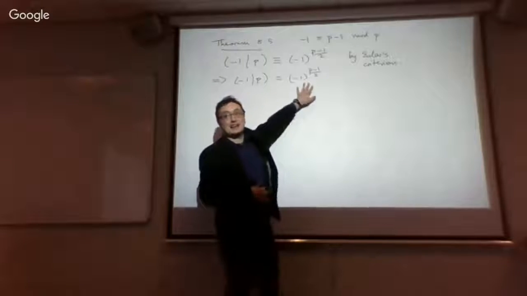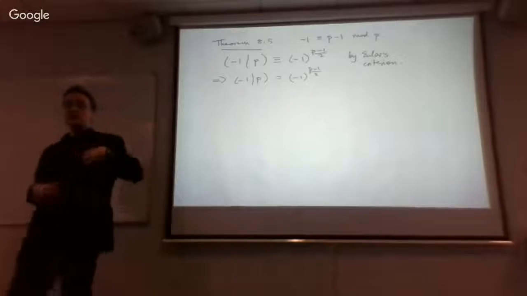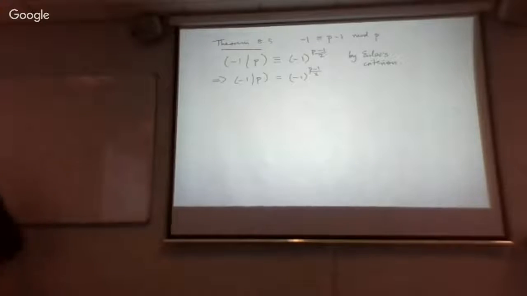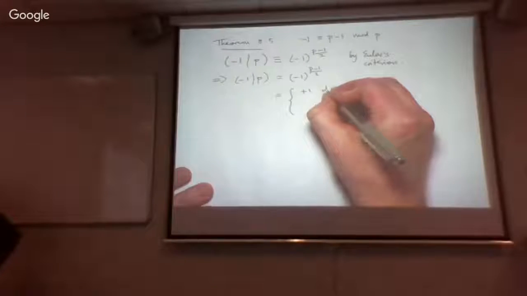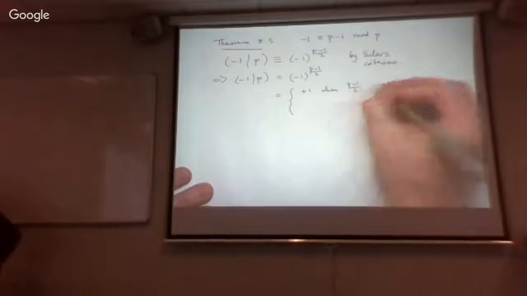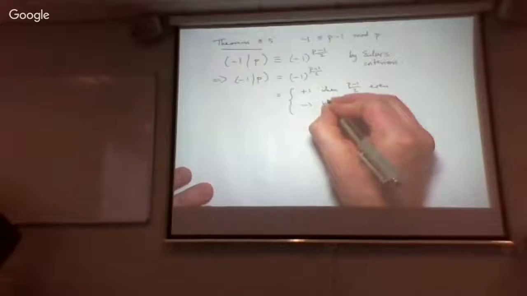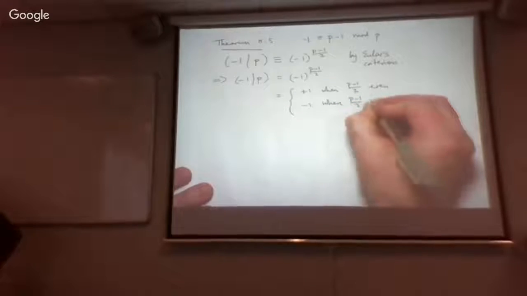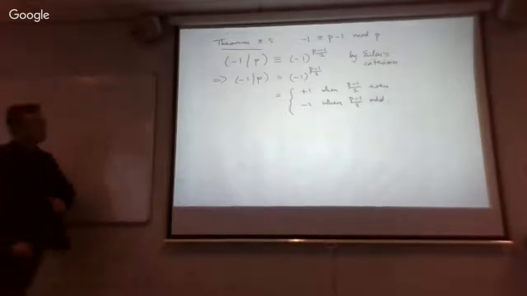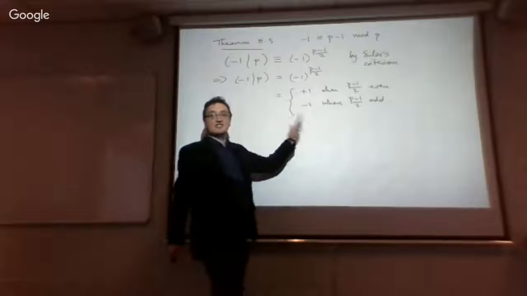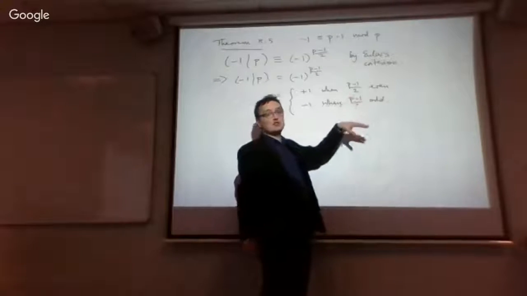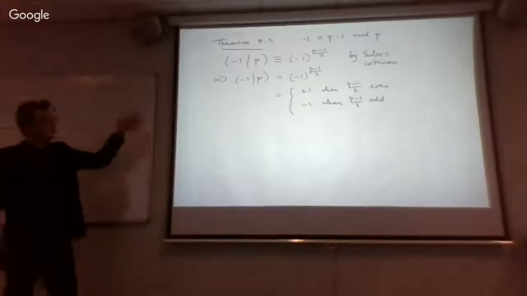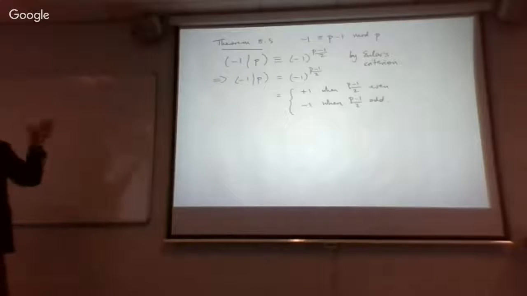So we completely understand how that's going to come out as +1 or -1. It's going to be +1 when (p minus 1) over 2 is even, and -1 when (p minus 1) over 2 is odd. I mean, you could leave it at that. You could leave that to be your conclusion. If you're given a p, you can easily work out (p minus 1) over 2 and tell whether it's even or odd. There you've got it: something describing completely the status of -1 modulo p, whether or not it's a quadratic residue.